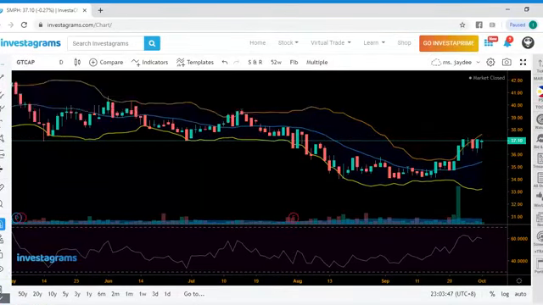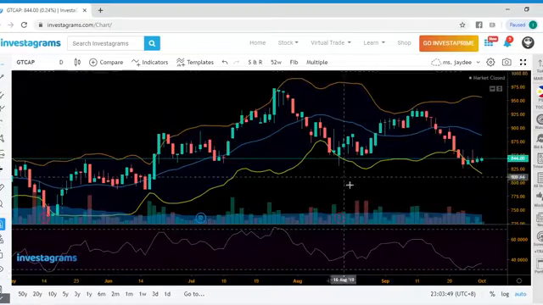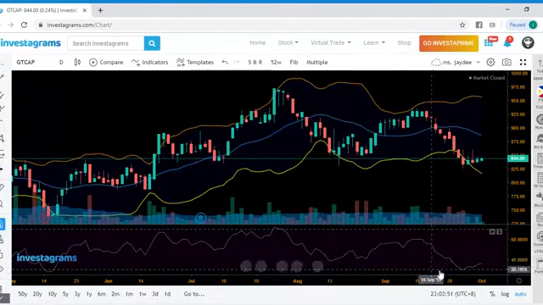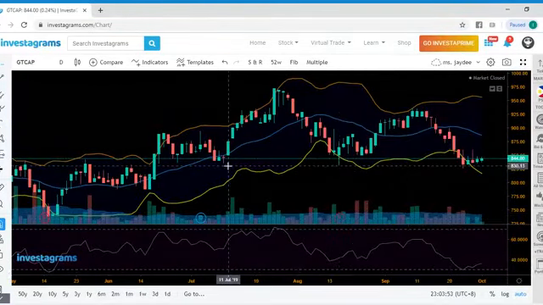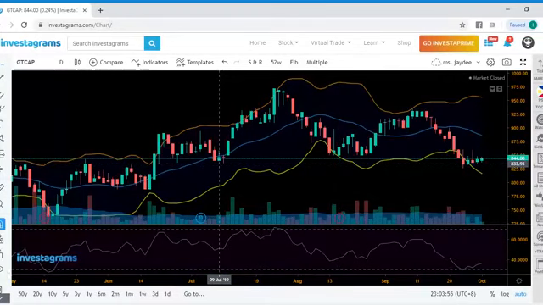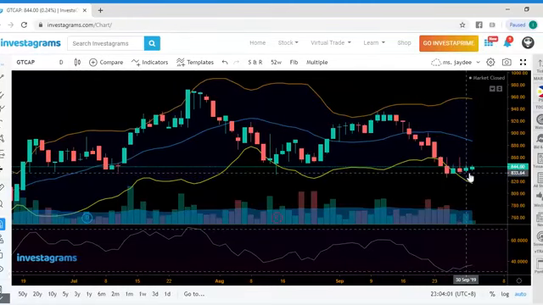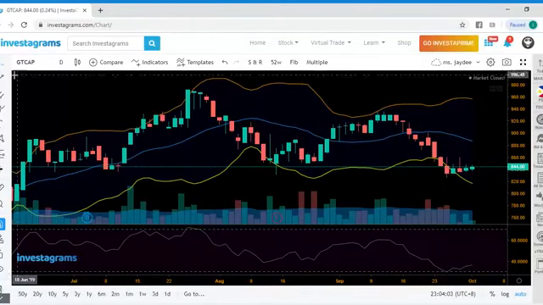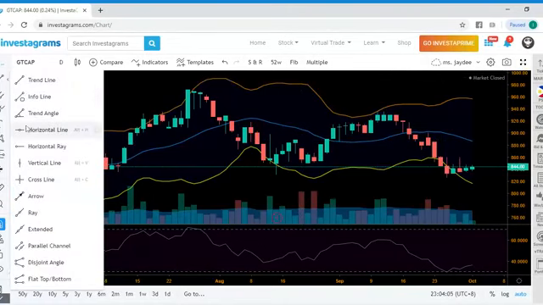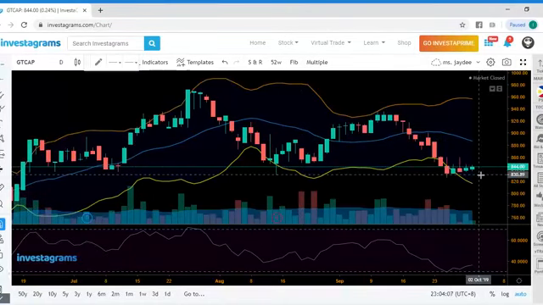So we have gtcap. For gtcap, we are currently in the area very near the support for gtcap, and this gives us some promising moves for the past 2 days.